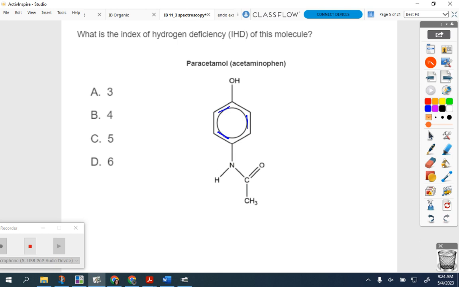Okay, so that circle means that we have alternating double bonds in the ring. So each one of those is going to take an H2 to break, right? So that's 1, 2, 3. Oh, H2. What else is going to take an H2 to break up? This one, yep. So that's 4. Anything else? The nitrogen. Not the nitrogen.